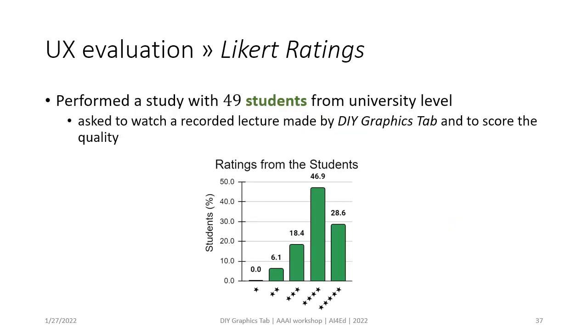We also performed the study with 49 students from the university level. They were asked to watch a recorded lecture made by the DIY graphics tab and to score the quality. Here we can see that no student rated our system 1 star, whereas almost 50% students rated our system 4 stars and almost 30% students rated our system 5 stars.